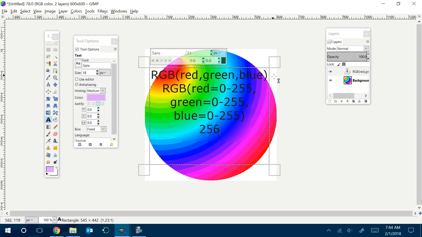So you have 256 times 256 times 256, which 256 is a binary number. This is all done in binary. And when we get to binary code one day, I'm going to show you how this all sets in. So how many choices do we have? We have 16,777,216 different color choices. Okay? How many people understand that? It's on the backboard. Okay, if you ever forget, RGBs, how many colors do you have?